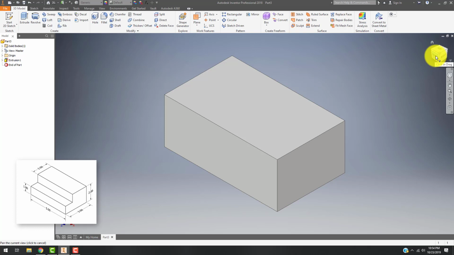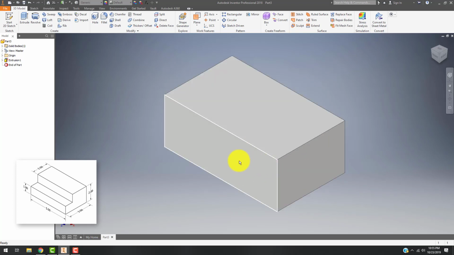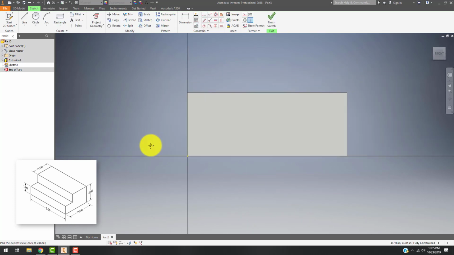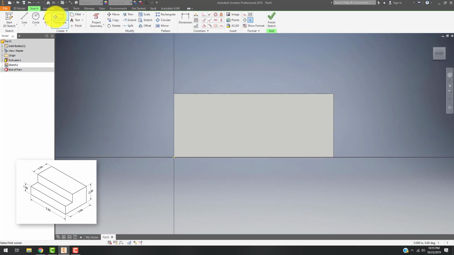Now, we have to cut away a piece here, and we're going to go ahead and figure out what we want to do. We could cut it from the front side, the top side, the right side, and none of these options is wrong. So I'm going to right click on the front view. I'm going to go to new sketch, and I'm going to draw the box that I want to cut away. So I know I want it starting on the top left-hand corner here, and it's going to wind up all the way on the right-hand side.